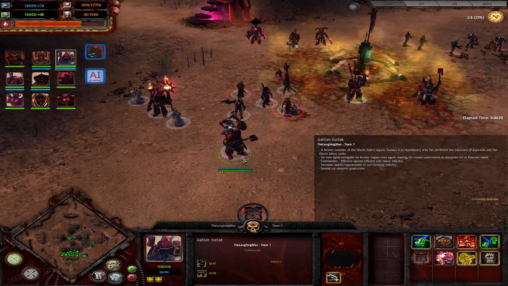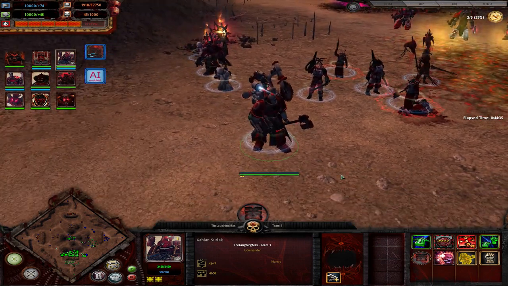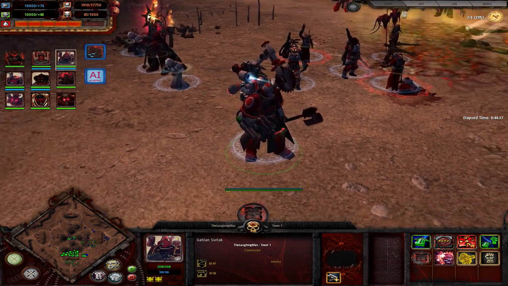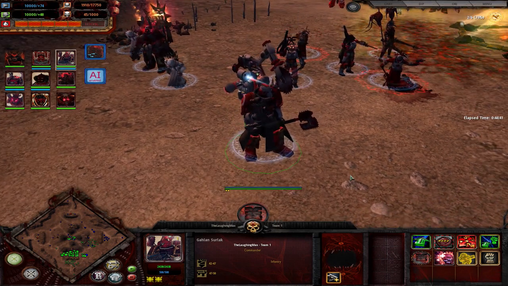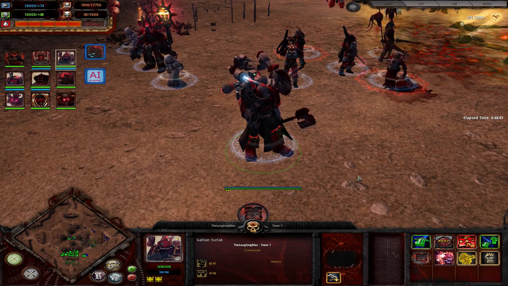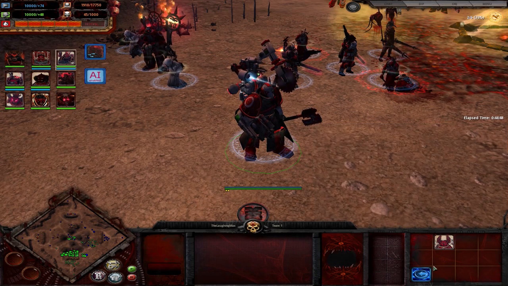Then you have here Galan Surlak, which is more or less, how should I say, an apothecary or, what is it called again? The chaplain has a regeneration aura around him, has also the blessing of the blood god, and can produce berserkers.